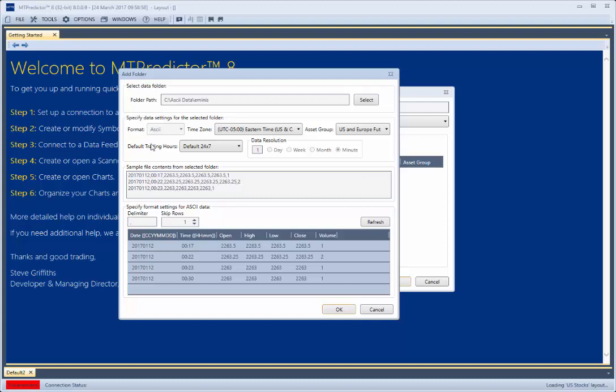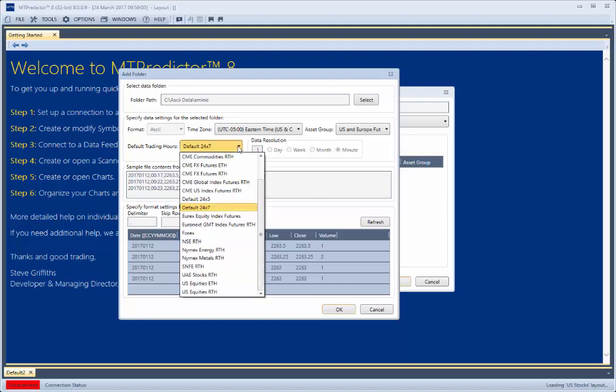You then now have an option to change the trading hours. Now for intraday data this is really cool because you can either plot the whole 24/7 data, or you have the option to change a session time for that particular folder. So what I'm going to do is I'm actually going to change this to US index futures regular trading hours, which is the day session for the USE minis, because that's what I want the format to be in when we actually load it into MTPredictor.